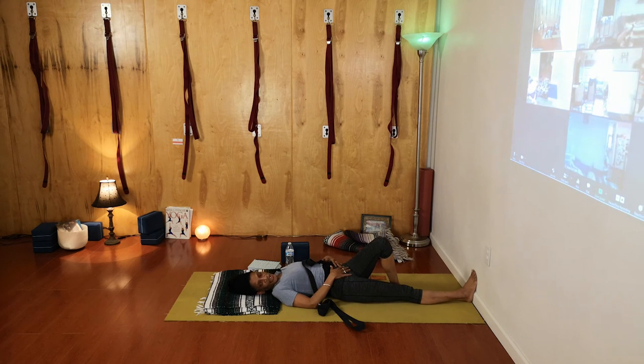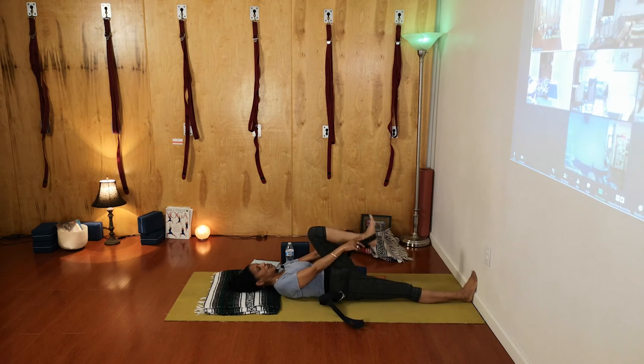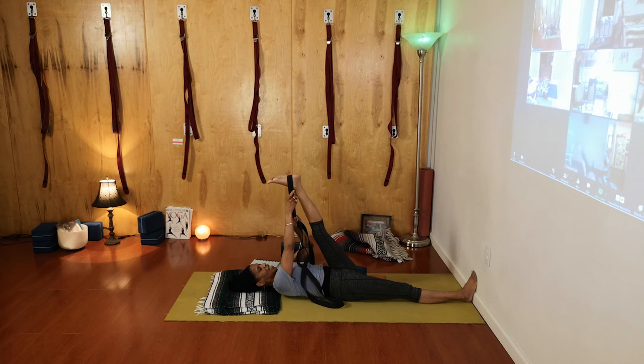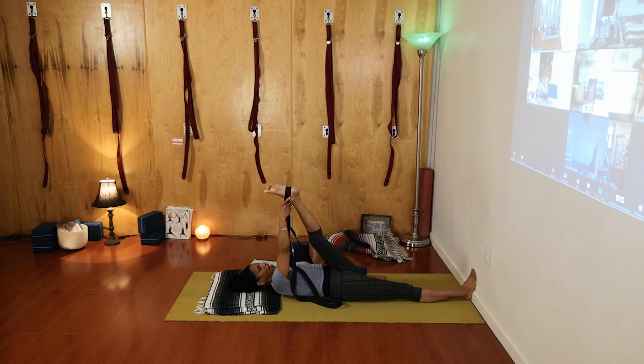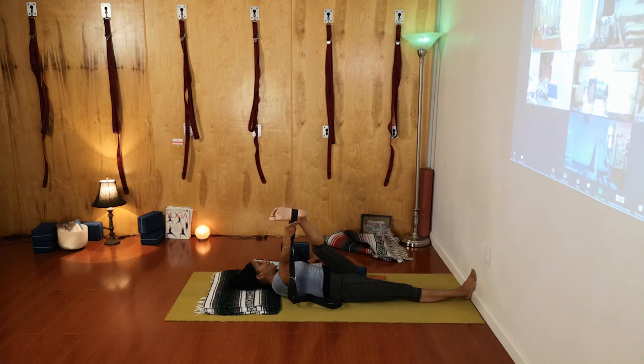Good, good, good, good, good. And then bring your leg up. Slowly take the strap with your right hand. This is the tough part. Let's take our right foot and push the wall down as you take your left leg over to the right.